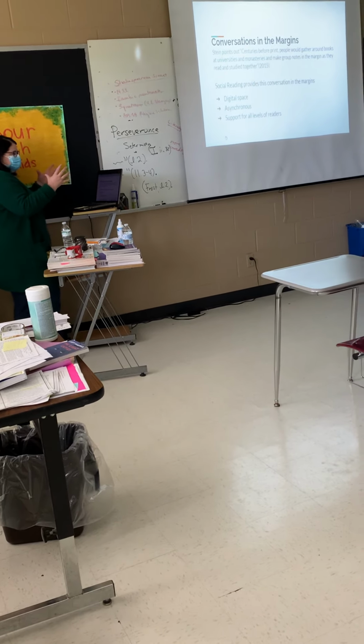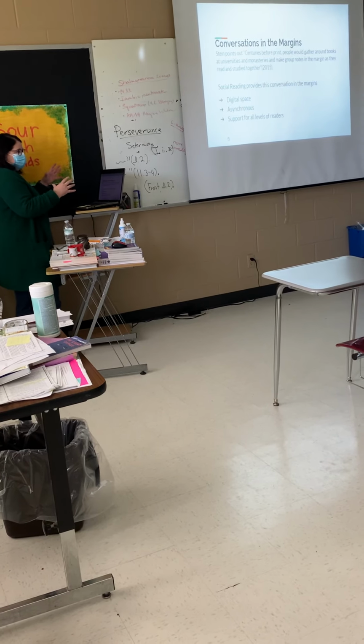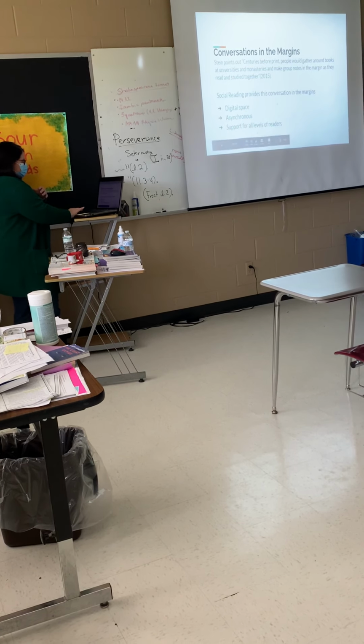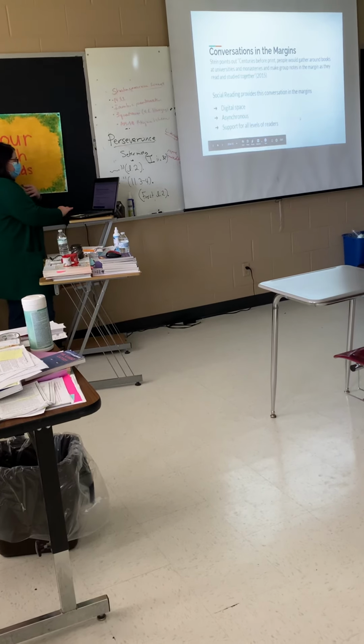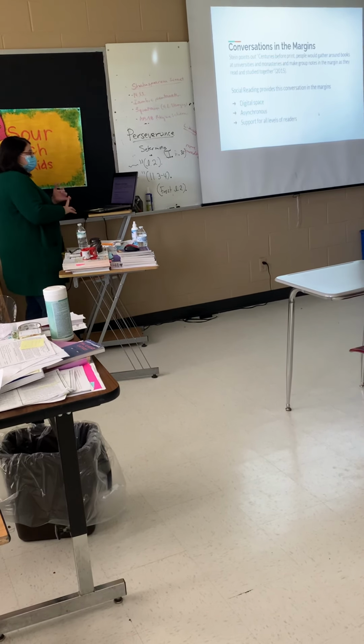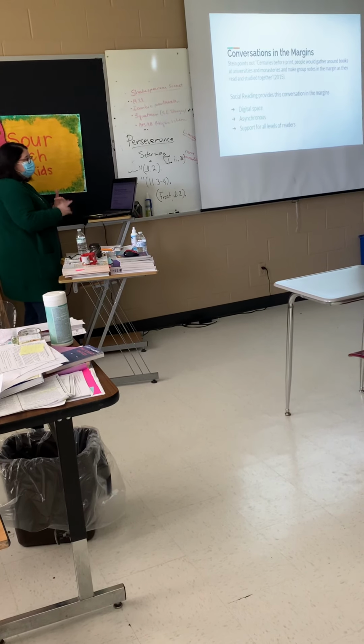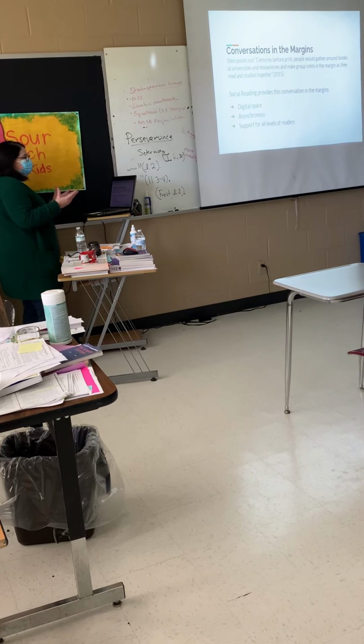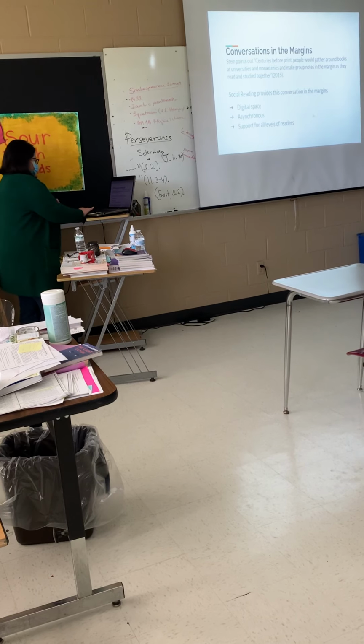But imagine being around a text, the only one, and getting to write on it. This kind of is full circle, because social reading can provide this conversation in the margins. It gives them a digital space. It can be asynchronous, it can be synchronous if we want it to, and it supports all levels of readers.